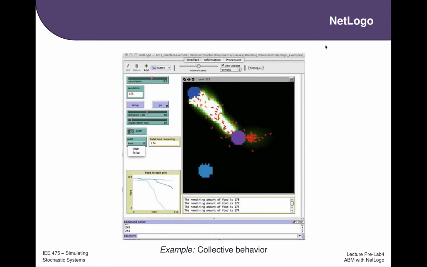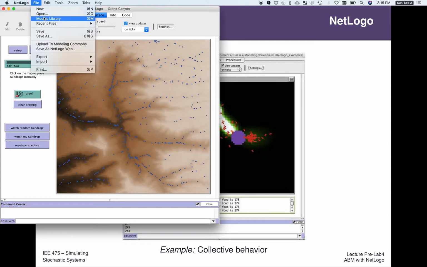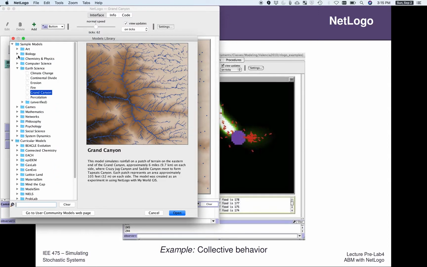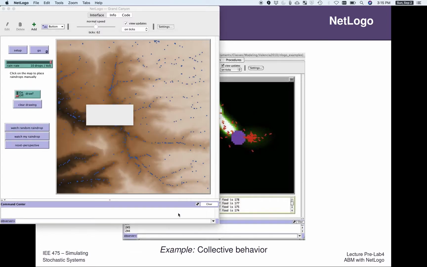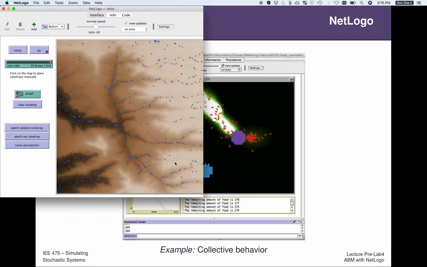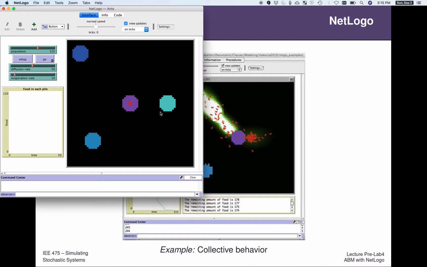So as an example of that, I can also open up this model here. So this is if I go into NetLogo's models library, and in this case, I'll look under biology, and this is the ants simulation. And so this is a very sort of stereotyped representation of ants that lay pheromone trails to lead themselves to food. And so these ants are at some central nest, and there's abstract food in this location or this location or this location.